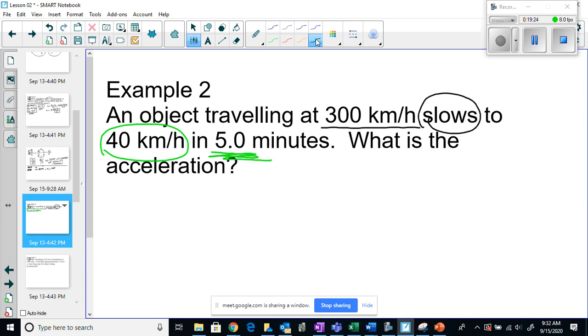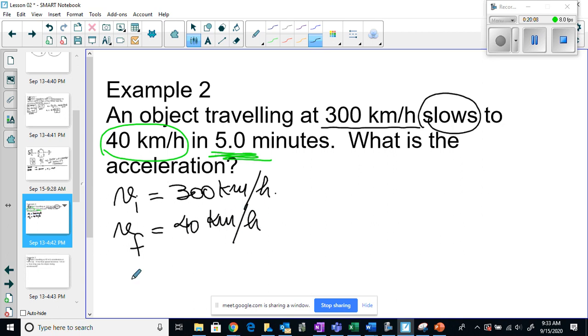So let's sort out what is given. What is given is that the initial velocity is 300 kilometers per hour. And again, when you see a question like this, the direction is not stated, in which direction is it going. That means that you will assume that they are moving in the same direction. So they're going either east or west, but the same direction, or 30 degrees south of east, whatever is the direction, but it is the same direction. And then V final is equal to 40 kilometers per hour. And then time is 5 minutes. What they are looking for is acceleration.